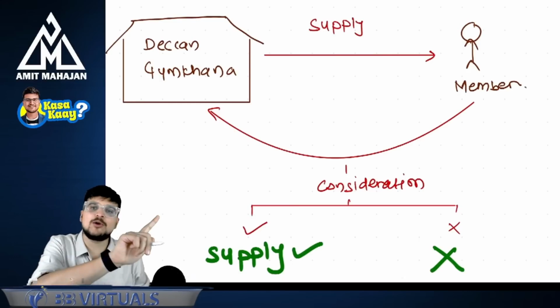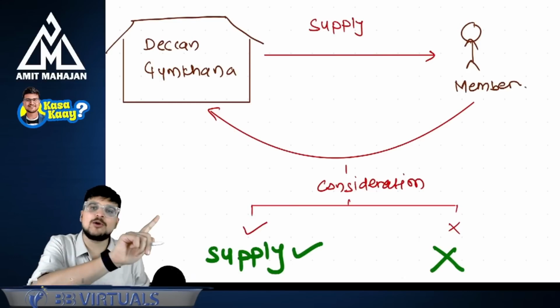So, conditions to consider: transfer without consideration as deemed supply. Three conditions you'll remember. Number one, there has to be a transfer or disposal, of course. Such transfer and disposal has to be permanent in nature, and ITC should be availed on that. If ITC is not taken, is there any concerning point for the government? If ITC is not taken, see, government is saying that if you're not using it for business and if you're selling it further without consideration as transfer, you should not have taken the ITC. If you've taken the ITC, then we will charge this transaction as a deemed supply. So you make a payment while utilizing the ITC.